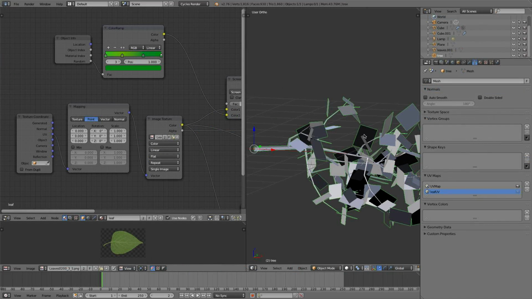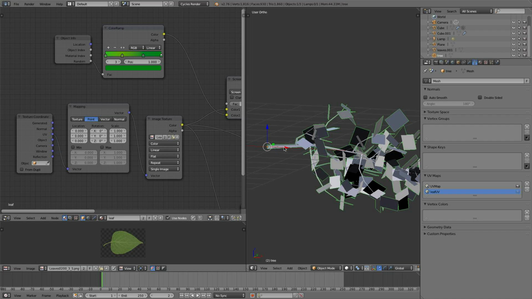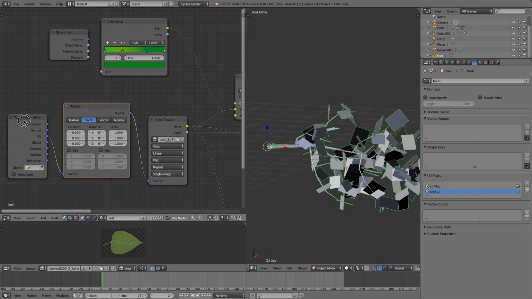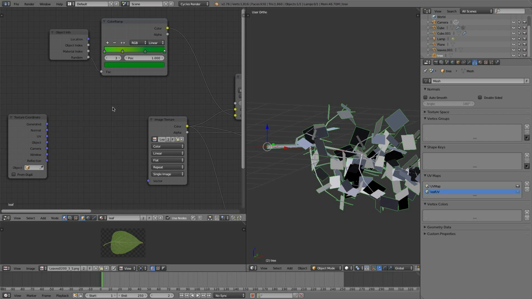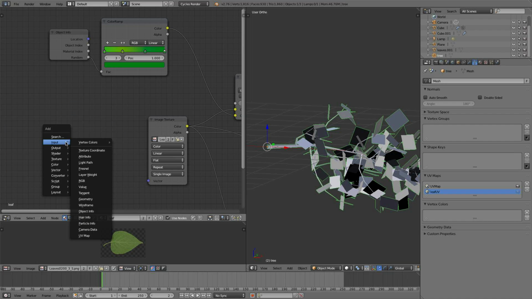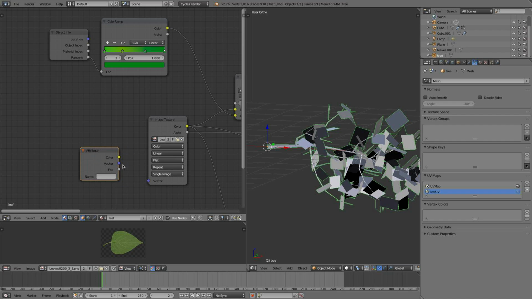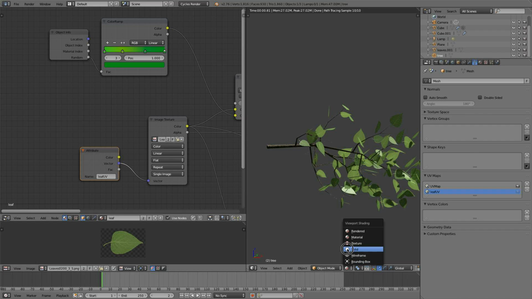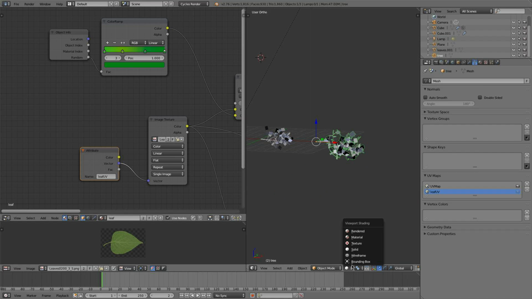Alright, so I quickly found the issue. When I combine the leaves with the branch, it makes two UV maps, and I need to tell the material now to use the new UV map that it made there. It's called leaf UV. So if I go to my leaf settings, you see it's set up just with my normal texture coordinate here. I can go ahead and delete both of these and just add in an input attribute node. Connect that up, and then you can see that the leaf UV is what it is called. So just go ahead and type in leaf UV. Make sure you capitalize the UV because that's important. And then if you render, your leaves will be rendering nicely. So that should be working on both these branches.